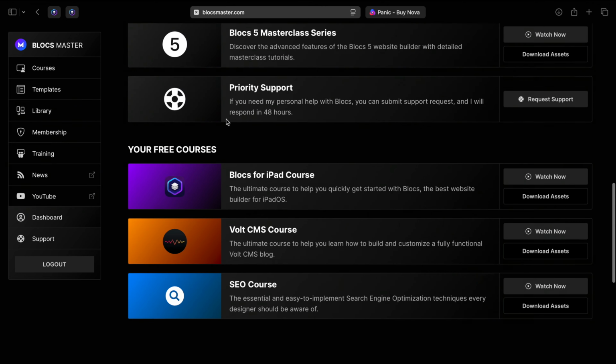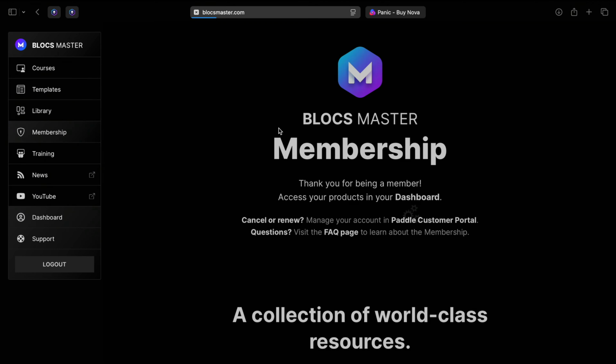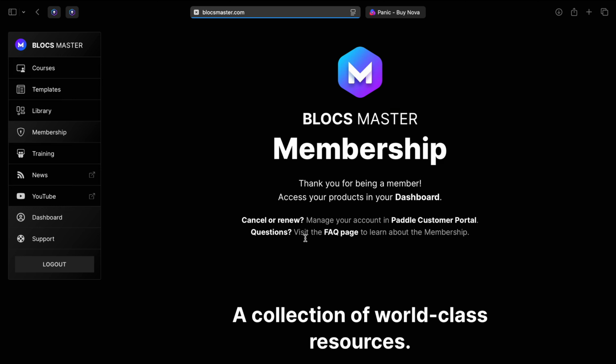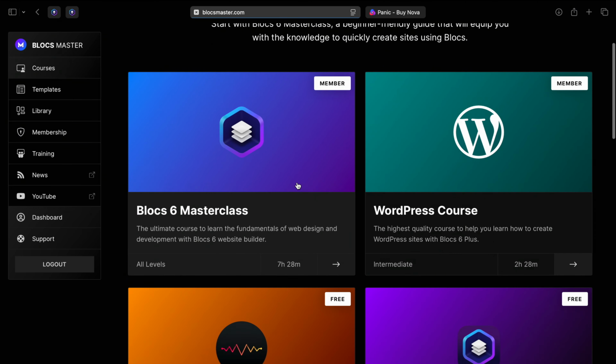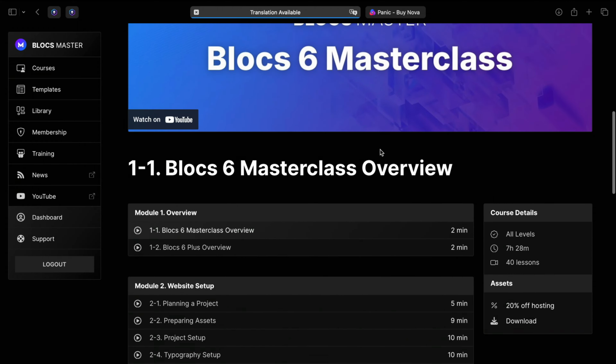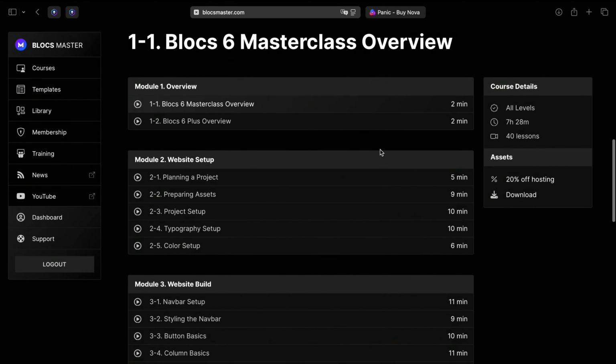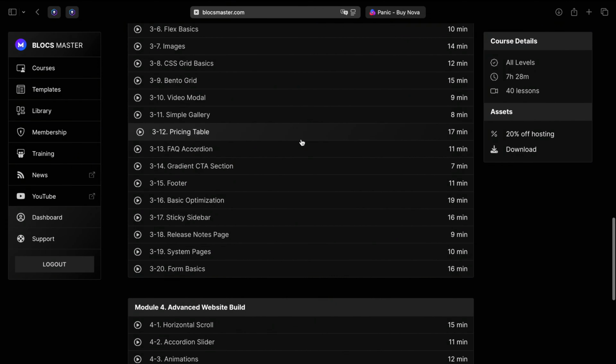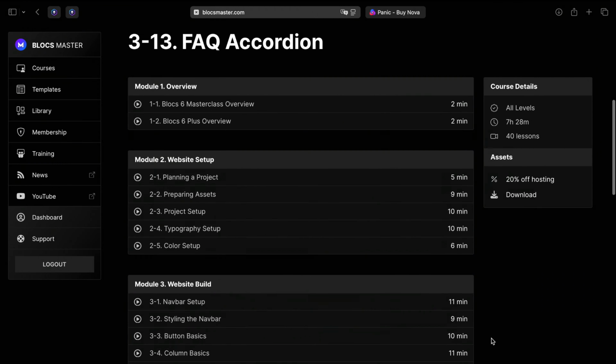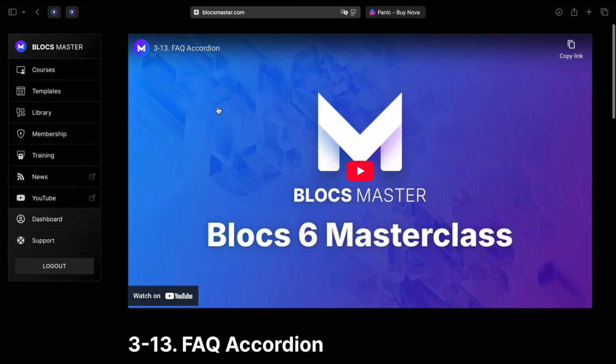Once you have this membership active, you can go to your membership page and you will see that you don't need to sign up anymore. You're already a member and you have access to everything. So if it is a masterclass, as you can see, there are no marketing materials anymore. There are just lessons. There are just some assets, these coupons actually, very useful as well.